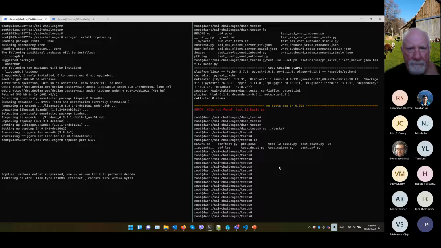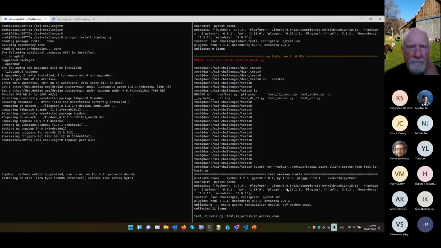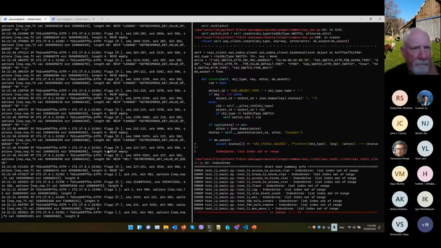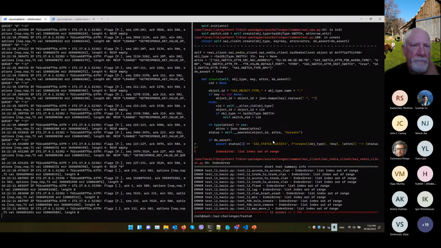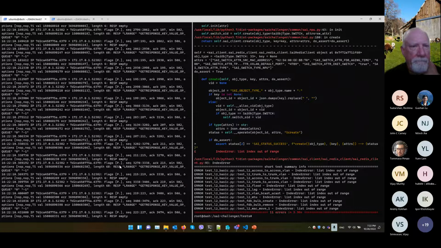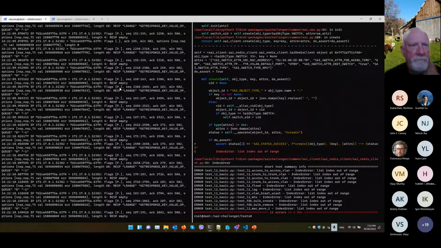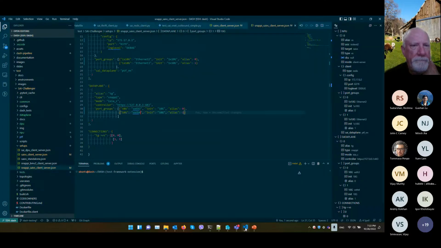I want to remind you that the idea is to run exactly the same test, but while we do not have SyncD for Dash, I have to use SAI VS. Here I see that some calls go to the Redis. Sorry, I need to check what happens, but the idea is that I got calls to the Redis through the same environment.